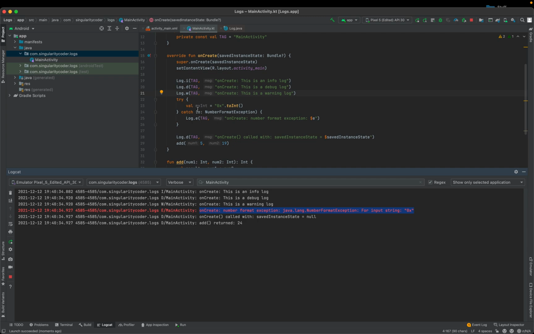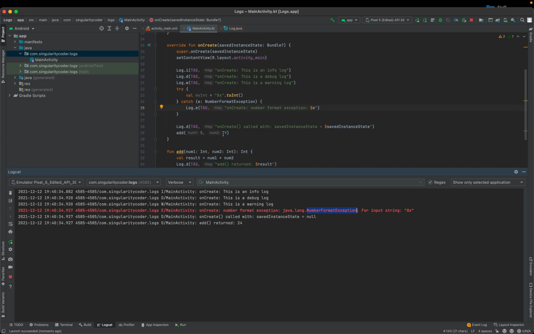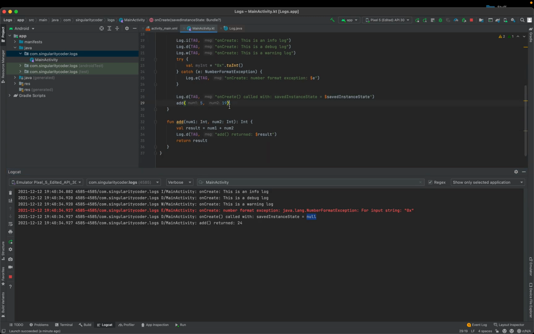We have a crash because we are trying to convert a non-integer value, basically just a random string because there is an x, to an integer. So this is bound to throw an error, and we see that the error here is input string, number format exception. We are also printing saved instance state, which is null, and we tried to add 5 and 19, which is 24. So this is how we do the basic stuff.